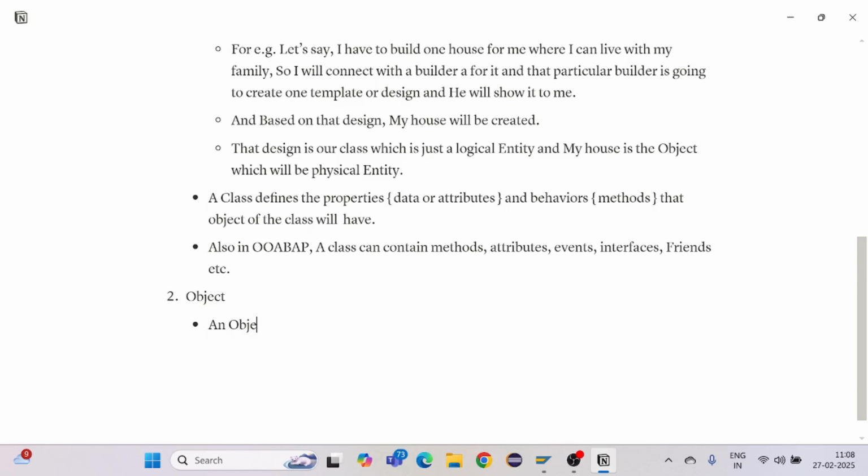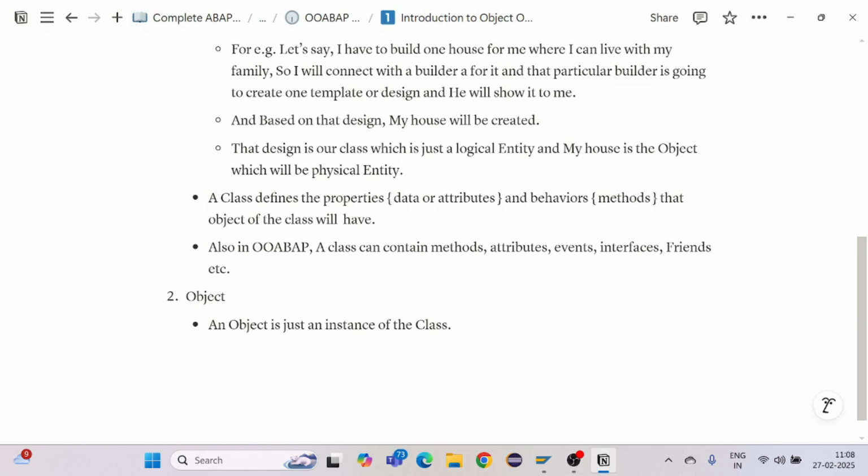An object is just an instance of the class, which is the physical entity.